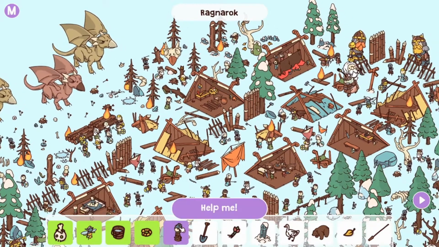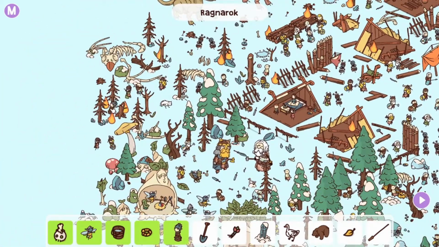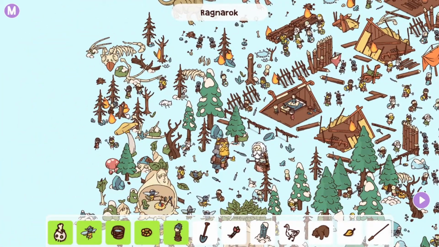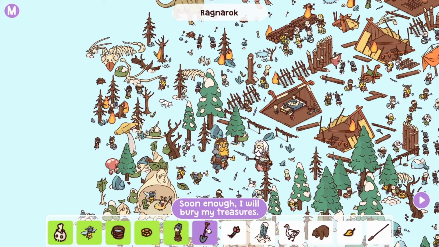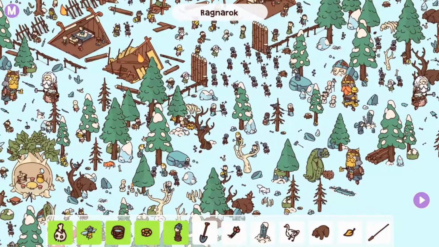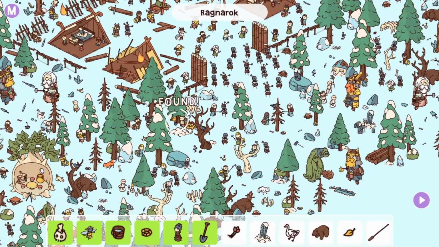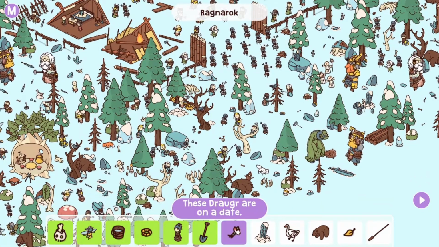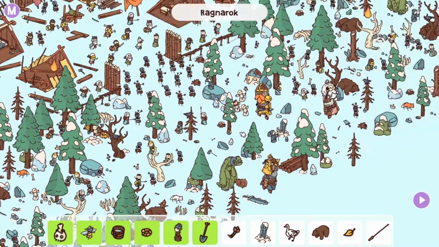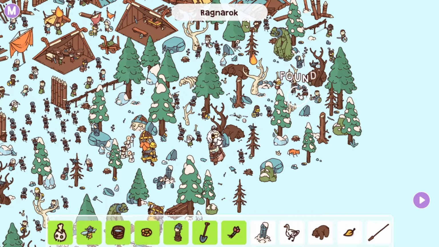Next one. Help me! Someone is in trouble. Here, the guy is in between three flames in the flaming woods. We found him, though. Next up, I will bury my treasures using a shovel. The guy here has all his treasures hidden and a shovel right next to it to bury it soon. These Draugr are on a date. How lovely. Here they are, two of them, with a rose in the middle.